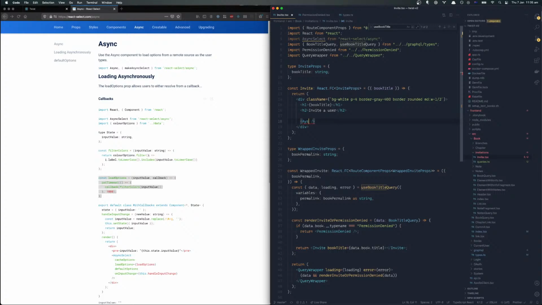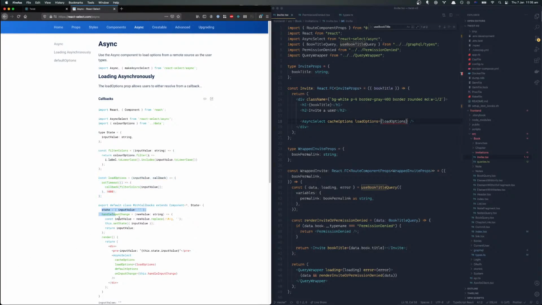So do async select load options. Load options is load options and cache options. That looks handy. You know, if you type the same thing, it should be good. There are no default options, and what's this doing? It's doing a handle input change. Should I care? Not right now. Probably not. Probably just that load options is something that we care about. Now, invite here knows how to load options isn't really defined here. We could define it anywhere inside this component. Just cautious because it kind of really ties this component to the GraphQL API.